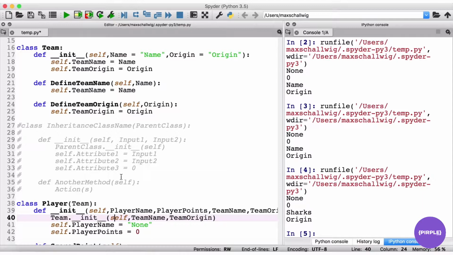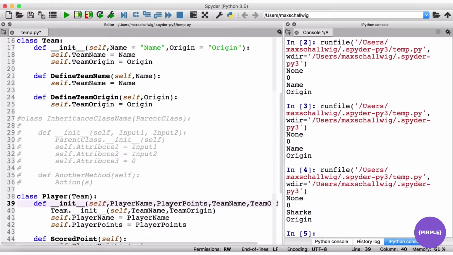So when we call the team.init, and here we provide name is going to be team name, and the origin is going to be the team origin. So now our team is actually going to take on a specific team name that we specify here, and a specific team origin. And then our player name, we can change that now. Rather than being none, we can change that to be equal to the player name. And our player points can be equal to the player points. And so these names don't have to be identical. So player points here doesn't have to be identical to this. So this could, for example, also be p points, short for player points, and we can put that here. It doesn't have to be identical. You just write it like that because it accurately describes what you're putting in.